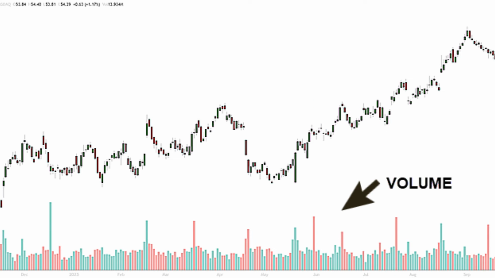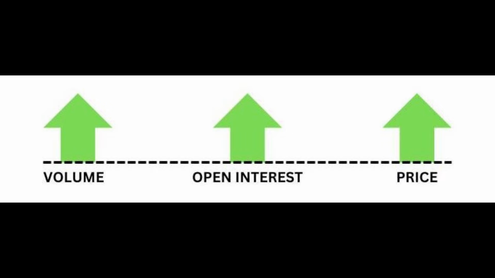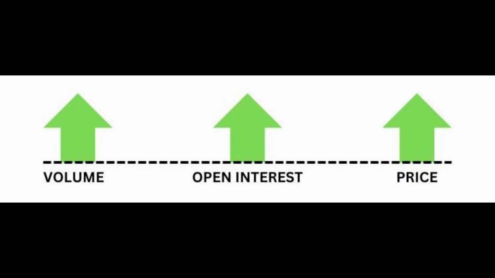So how can we put these two things together? With volume and open interest, if we see a big change in both of those, we may see a trend reversal. For example, we get a big surge in volume and then we get an increase in open interest. That can indicate a strengthening trend or even a forthcoming reversal, depends. This is particularly true if these changes occur after a period of consolidation, at a key technical level, or at an exhaustion thrust in the market.